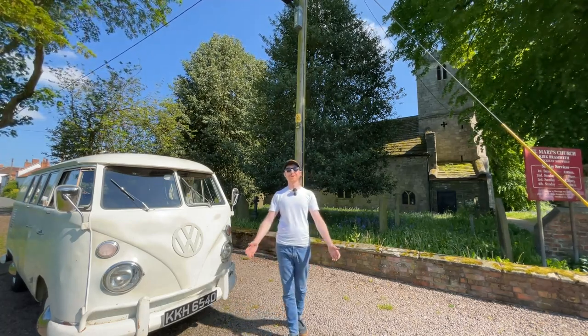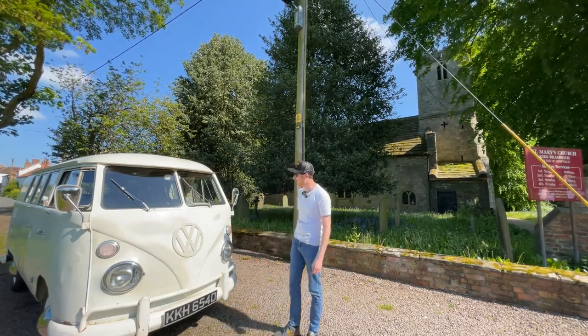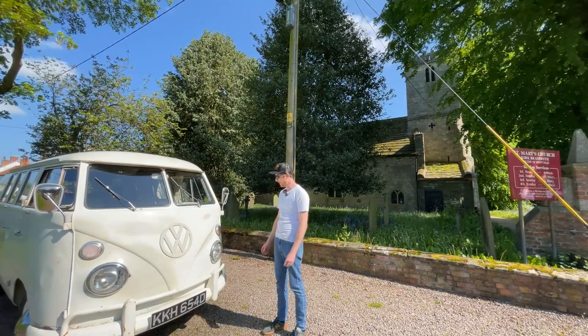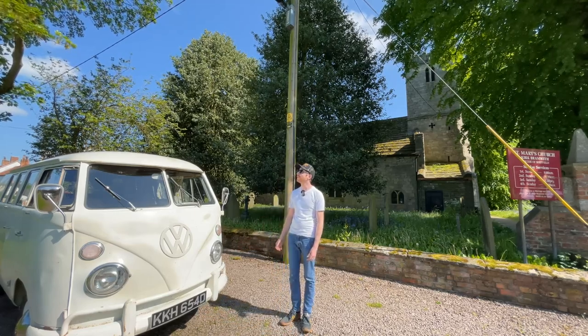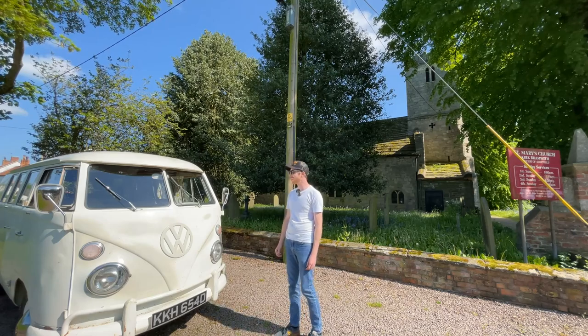Right, well, here we are outside the lovely St. Mary's Church in Cape Bramwith with my Volkswagen camper van. This is the Type 2 split screen model. It's a 1966, and I'm going to give you guys a little tour around the van on this lovely summer's day, because I think summer is officially here now, which is fantastic.